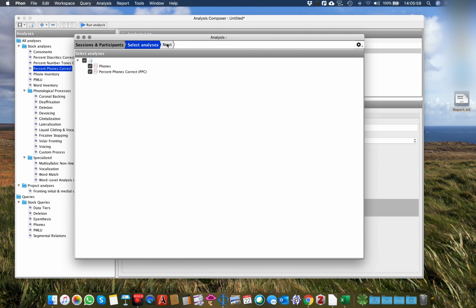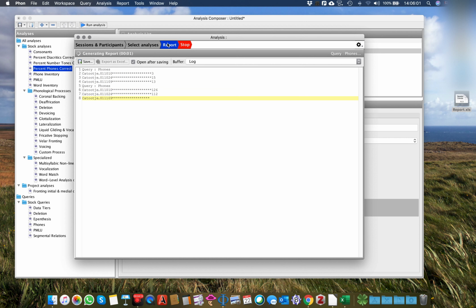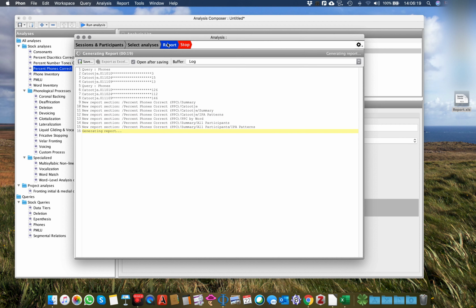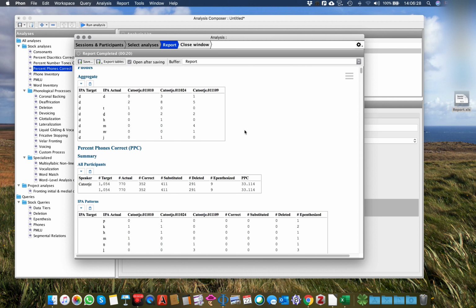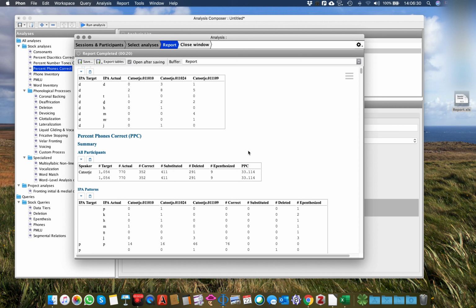It's mostly definitional, but it's important to really understand the terminology in Fawn, whereby a query doesn't come with a preset report. So a query needs to be associated to a report, whereas an analysis in Fawn combines both query or query method and reporting in a custom way. And here what we have is a report that contains our aggregate of the behavior of D, combined with data on productivity.